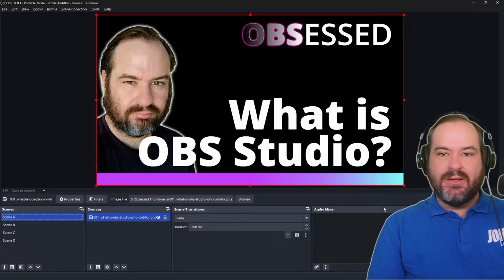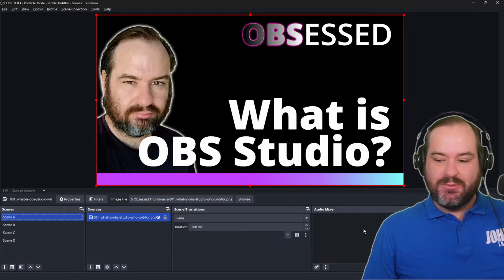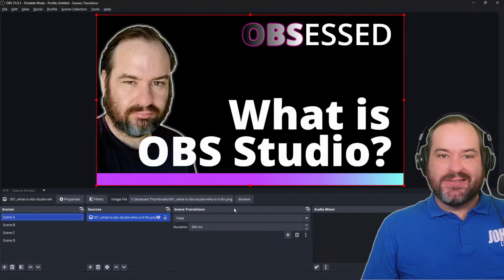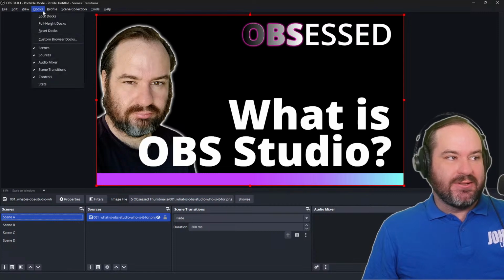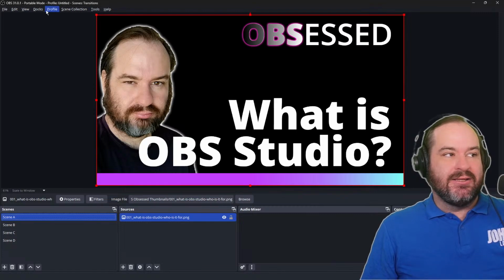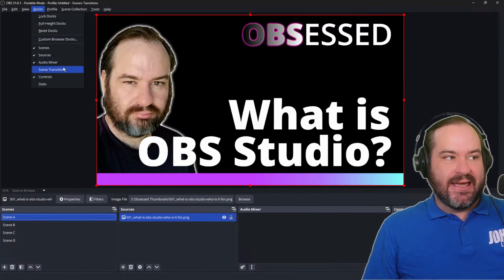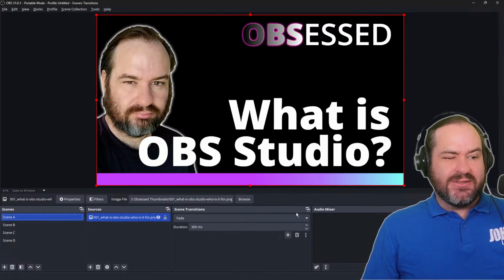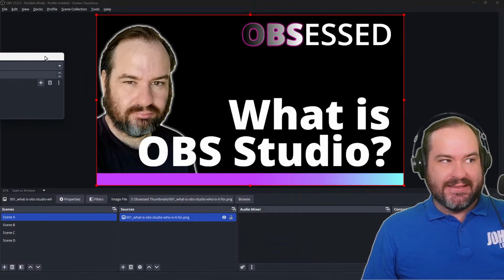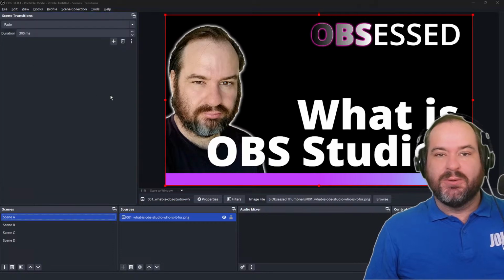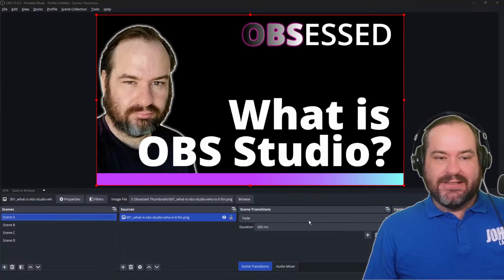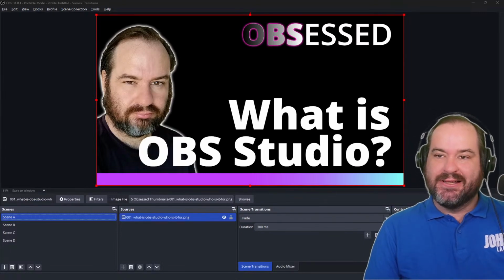So first of all, in terms of transitions, the thing you actually want to be looking for is the scene transitions dock. If you're not seeing that, make sure you go to docks and find that one from the list. If you click it off and it disappears, you can always bring that back in by going to docks and scene transitions. We can also drag and move this around and it will dock into different places within the interface. So if you want to put it somewhere else, you certainly can. For our purposes today, I'm probably just going to leave it where it is. I think that'll work just nicely.